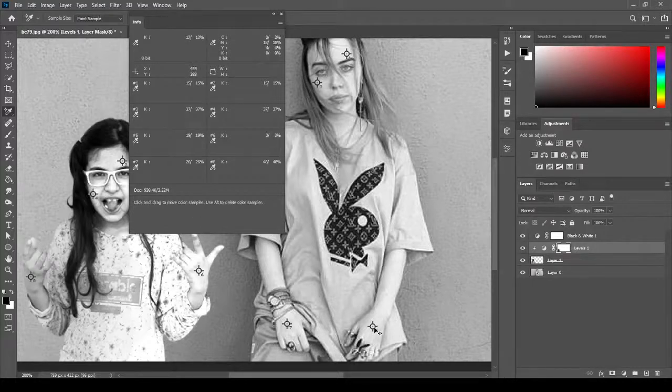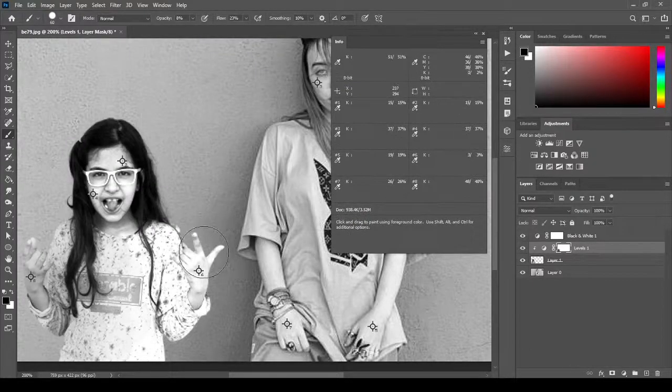Now here, the number 5 is 19%. That means there is a bit of black there. Now this one is 3%. That means there is less black there. So what I need to do is take my paintbrush tool and start painting that, but you also have to respect the blending, so it should not look like there is a sudden change there.